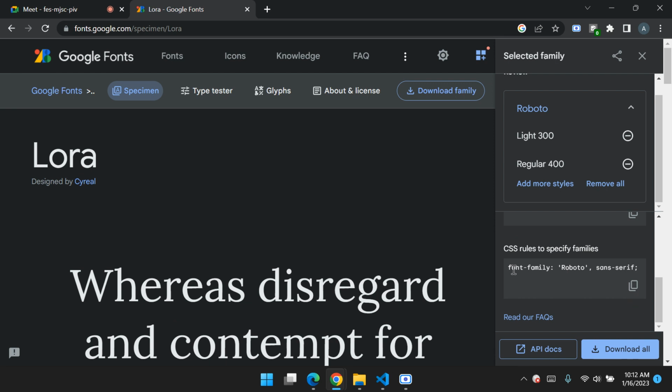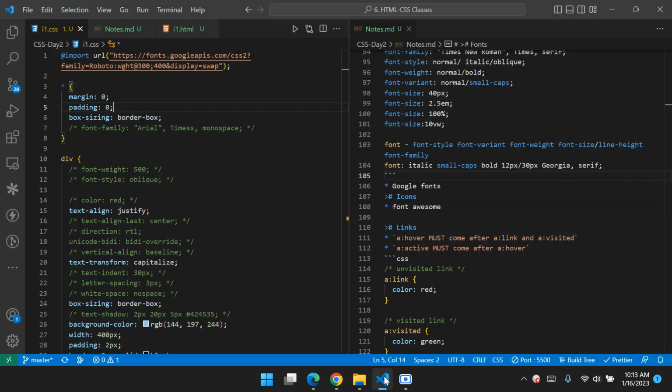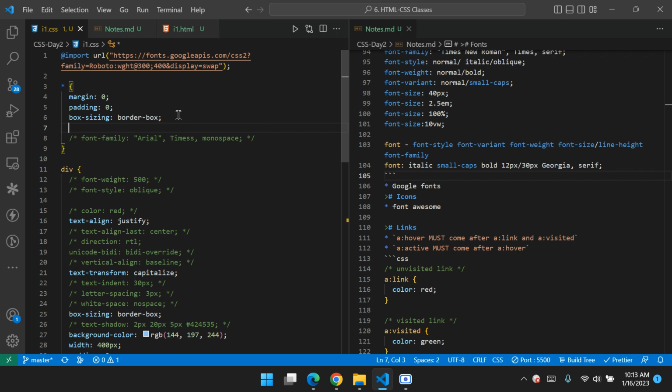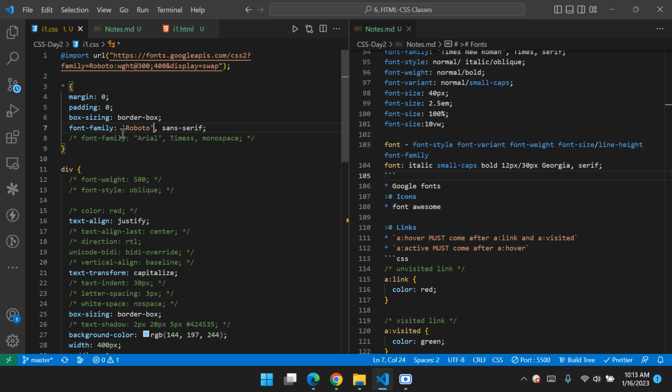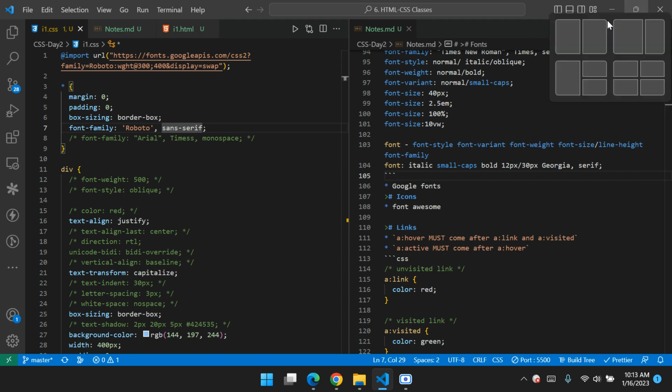This time what you have to do is write font-family like this. All these things you can know from here. Everything will be provided. You don't have to worry, just select whichever font style you want. Here also if you notice, the first name is the styling name, and the second is sans-serif. So basically what this line means is that if Roboto can be applied, okay, otherwise just apply this sans-serif styling.